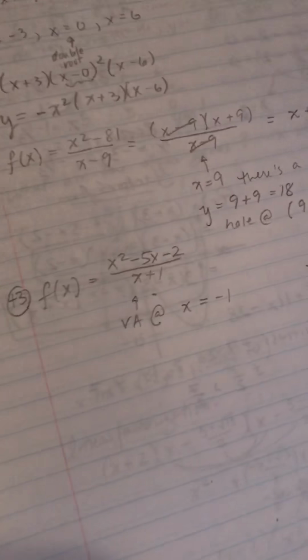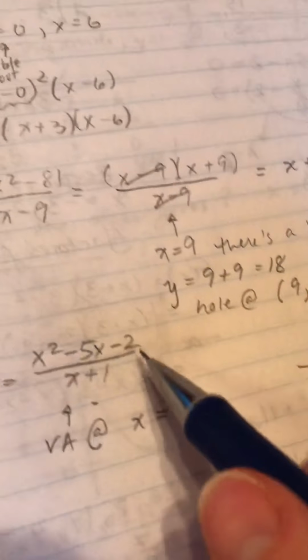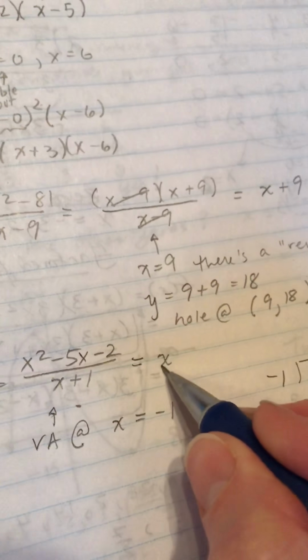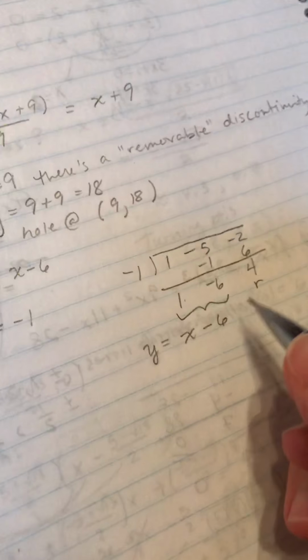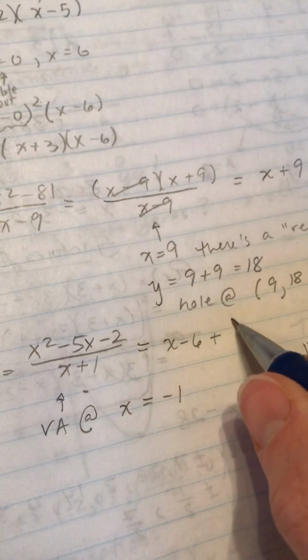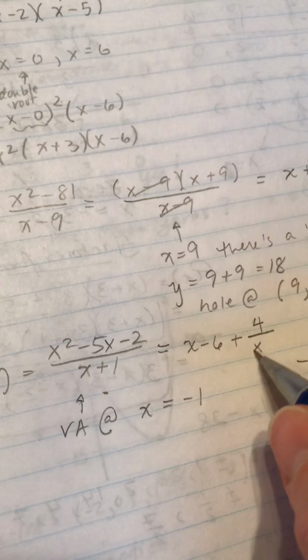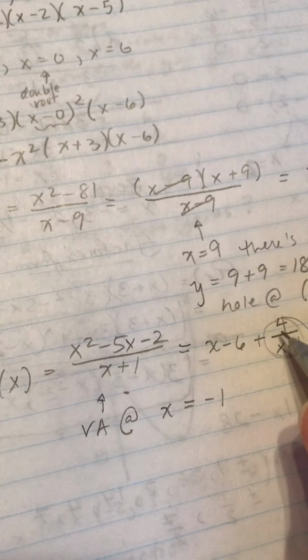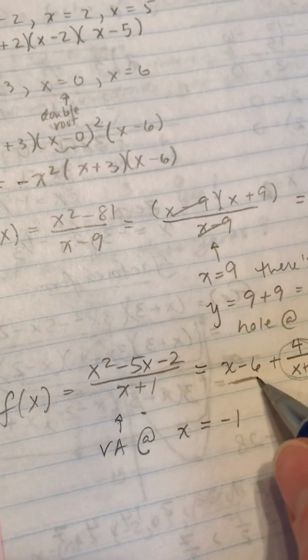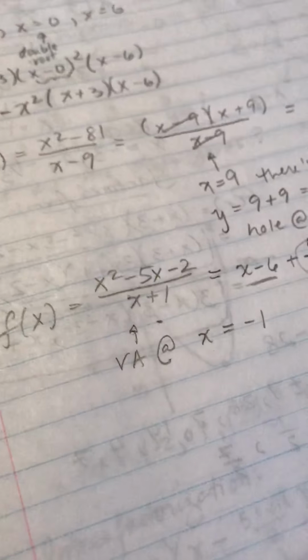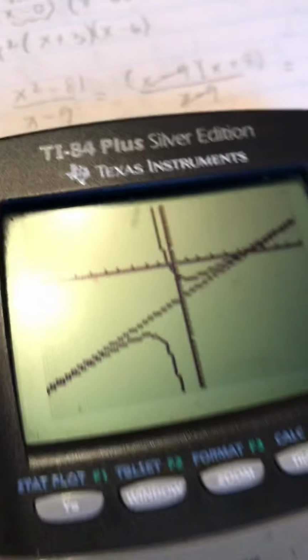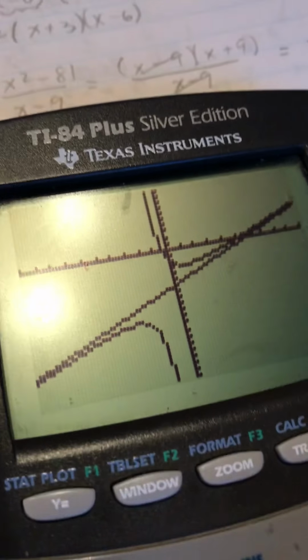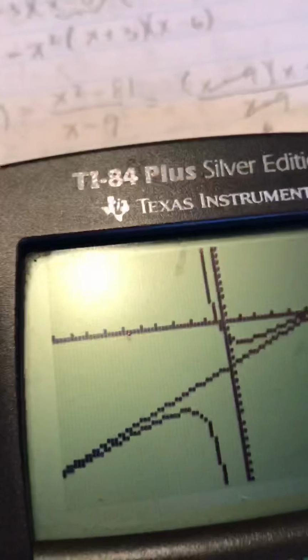And that's because, you know, when you divide, you get a quotient, in this case x minus 6, plus a remainder, which is 4, and so you could write this as that quotient plus the remainder over the divisor. And when x gets really large, this fraction gets closer and closer to 0. So that shows you that it gets closer and closer to this line. So that oblique asymptote is kind of like end behavior. It shows you what's happening on the ends as x gets really large in the positive direction or in the negative direction.